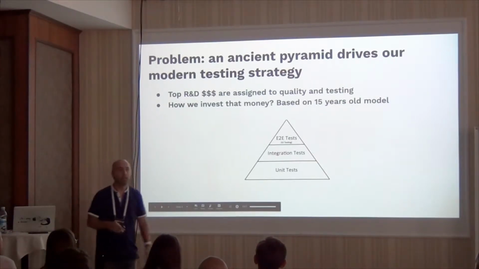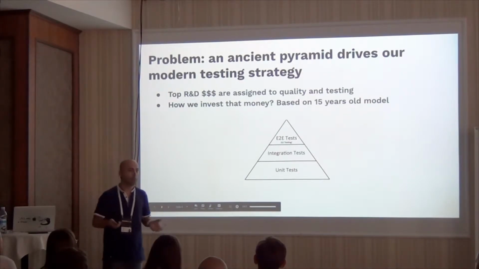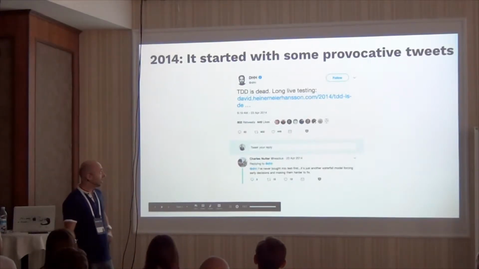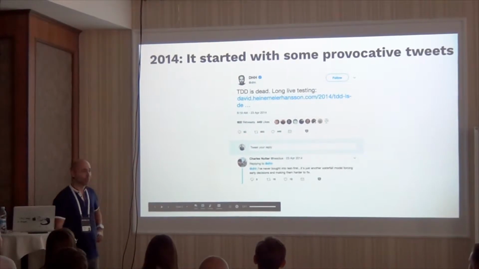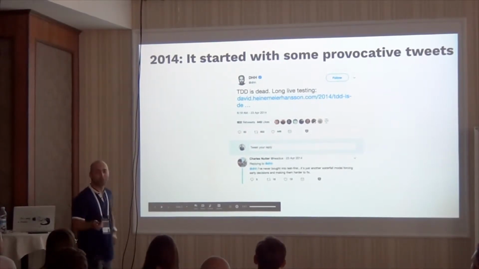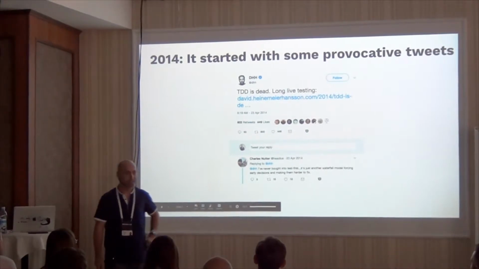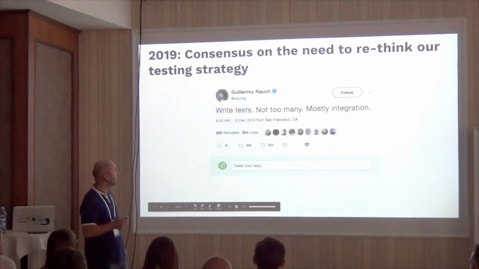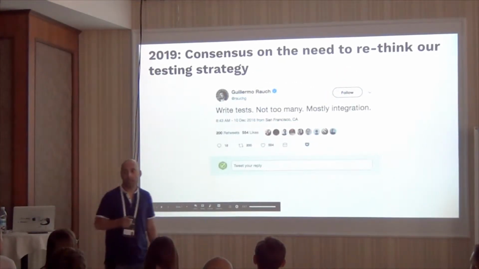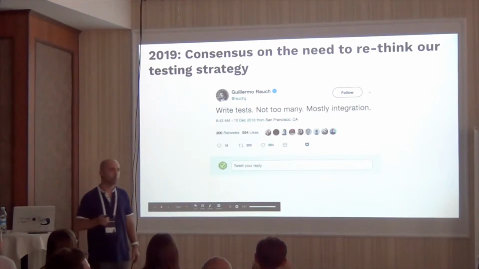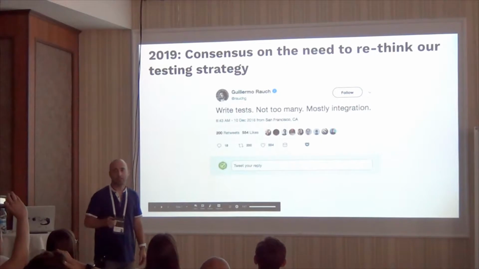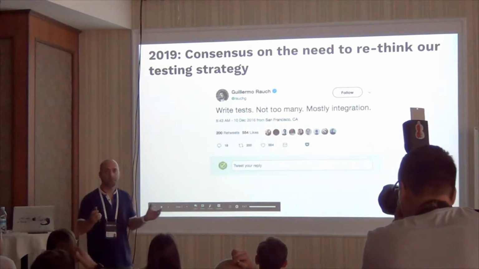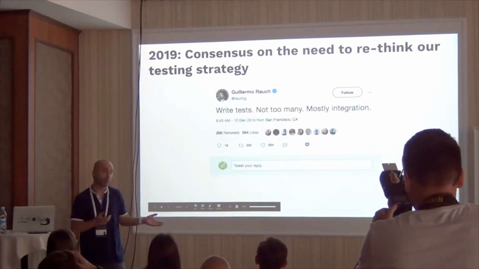So I just started spending a lot of time reading and learning about testing. I was trying to see what other people think. And I can tell you, Twitter is no short of dramas about TDD, no TDD, pyramid, no pyramid, a lot of provocative discussions. But if I summarize for you maybe hundreds of tweets, I can safely say that as of 2019, there is a growing consensus that we should rethink our testing strategy. Many of the testing industry leaders believe that we should try to adjust things for the modern architecture. Makes sense, right?